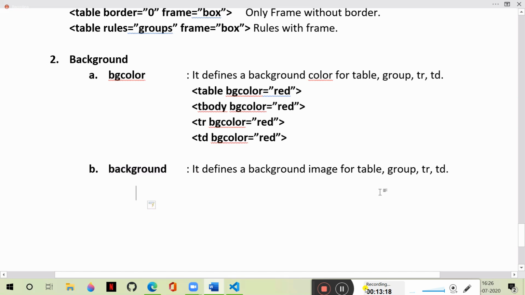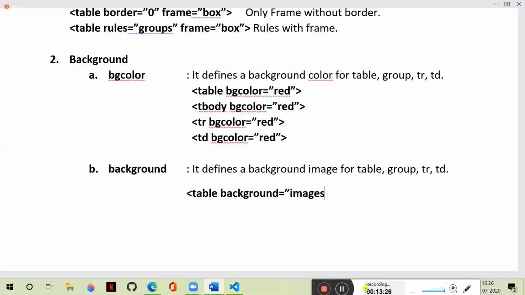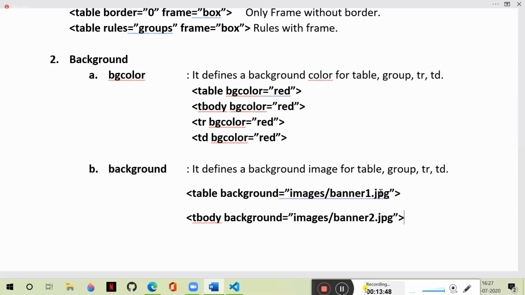The options are also the same here. We can use table background equal to images/banner1.jpg, something like this. We can apply it for thead or tbody, something, and background equal to images/banner2.jpg, something like this.